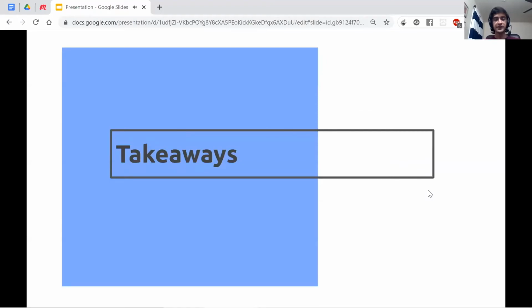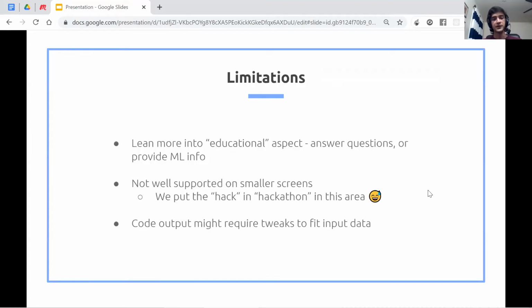Okay. So lastly, we talked a lot about different pieces of advice to you throughout this presentation, but we wanted to highlight some takeaways that we hadn't talked about too much before. Before that, we also wanted to acknowledge a few limitations of Otto, because there were some things that within the month we didn't get to accomplish to the extent that we wanted. So we wanted to really enhance the educational aspect a little bit.